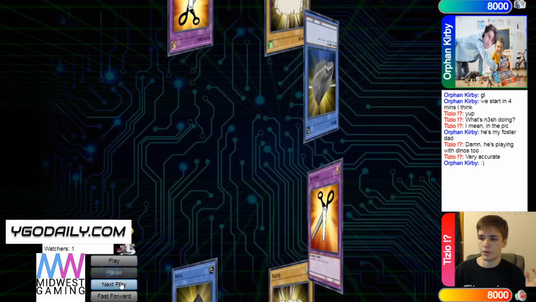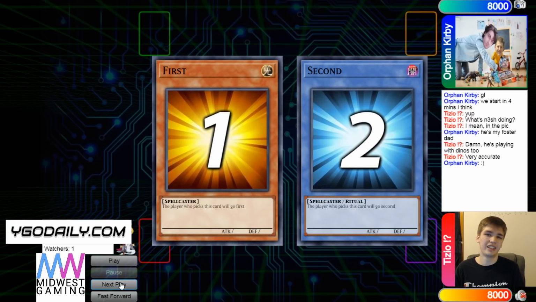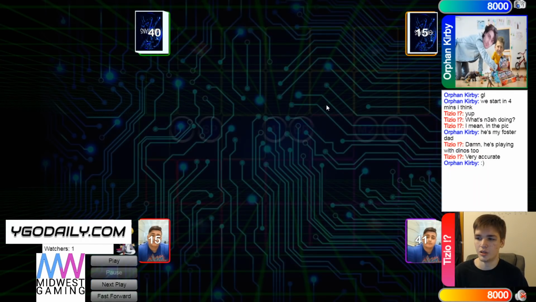So, we are going to see Orphan Kirby win the rock, paper, scissors, shoot, so they're going to get to decide if they want to go first or second this match, and then looking at the decks, we can see 41 versus 40. And then Kirby will be deciding to go first.